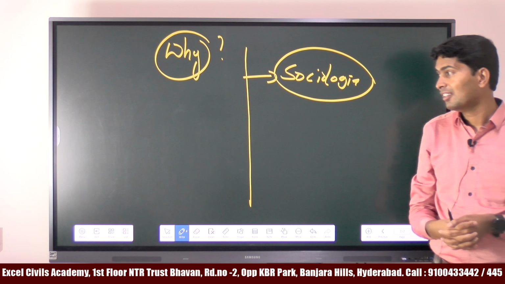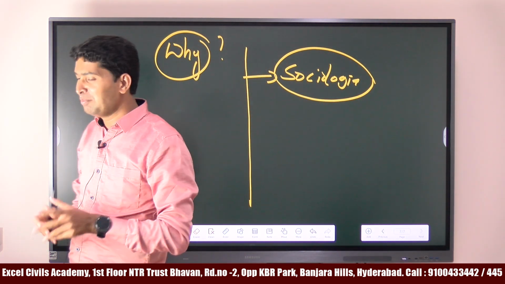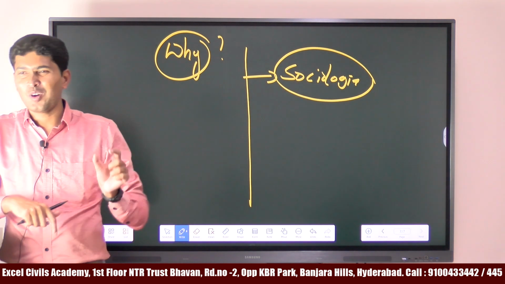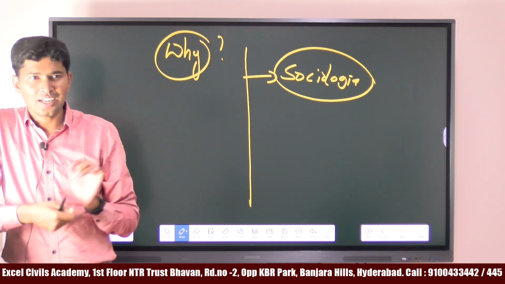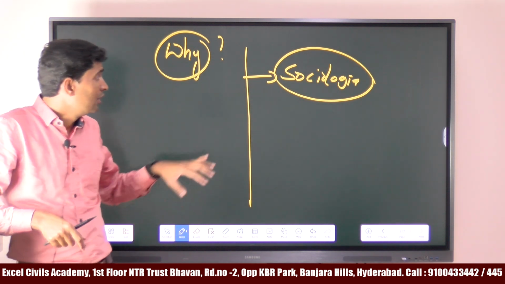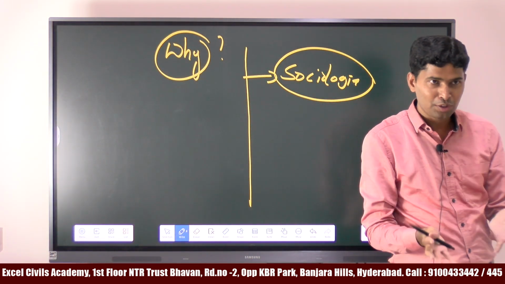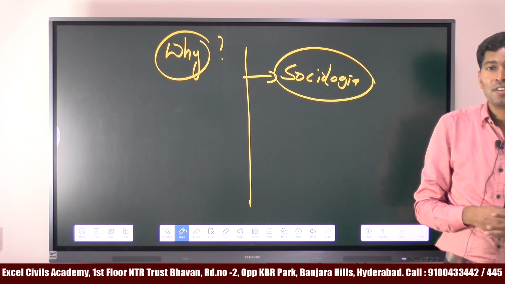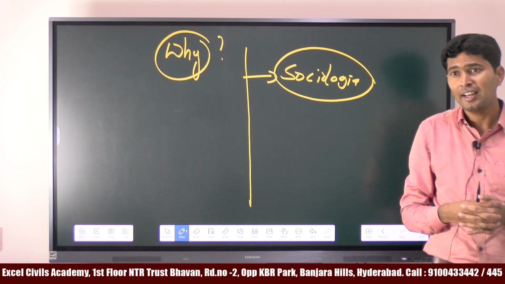Sir, what does it mean? See, every time in the ethics paper we write that taking a bribe is not correct, it is not the ethical code of conduct. But so many bribes are happening, so many frauds are happening. So, as an administrator, when I am dealing with a problem in society, I need to understand it from various dimensions: historical, cultural, political, economic, environmental, legal.